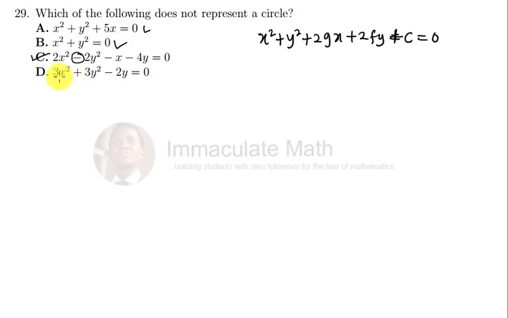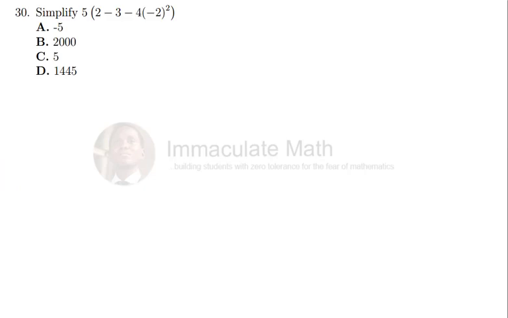You can see that the last one proceeded with an addition sign. And removing the fact that it has constant 3 at the front, you can still see that if I divide both sides by 3, it will actually represent something of this form. So no matter what I divide the option C with, I will still not remove this negative sign. So this does not represent the equation of a circle. All right, so the correct option here is C.